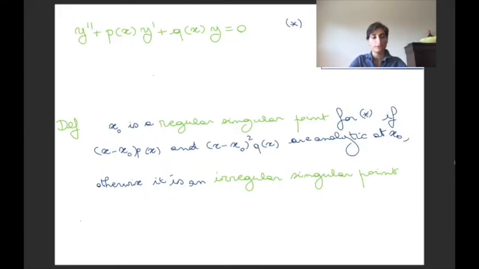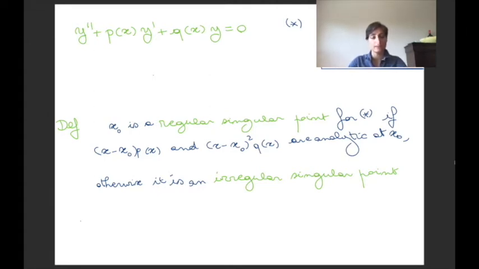So the first thing we want to introduce is, if we want to look at all singular points, we're actually going to be failing. So we're going to restrict the singular points we're looking at, and we say we just look at regular singular points. Regular singular points are a specific definition just for the second order non-constant coefficient ODE.